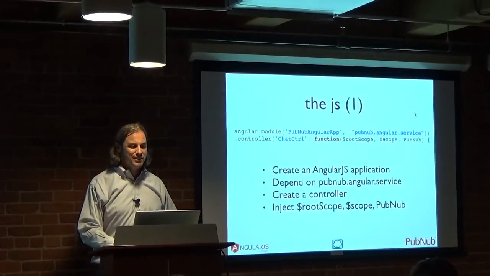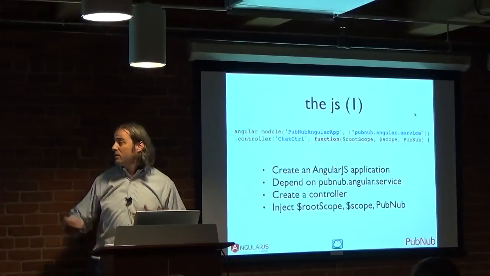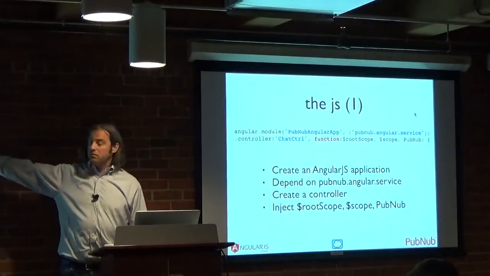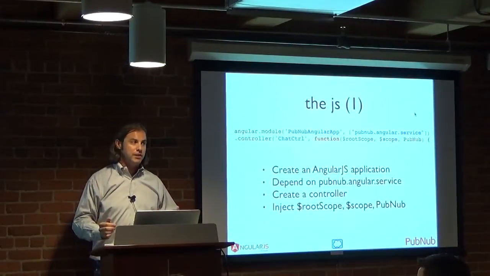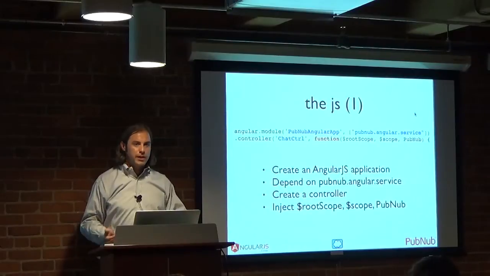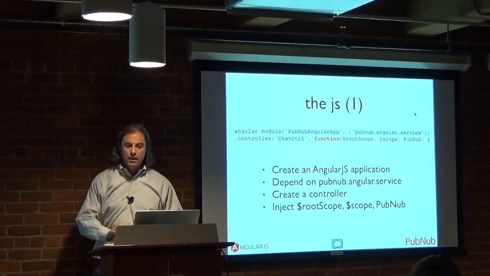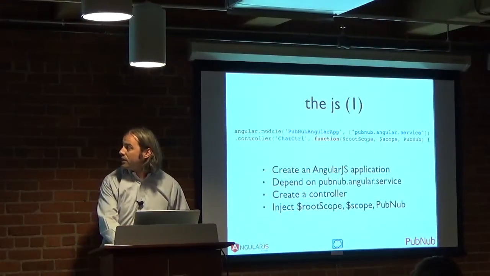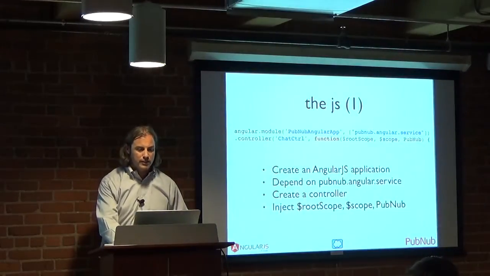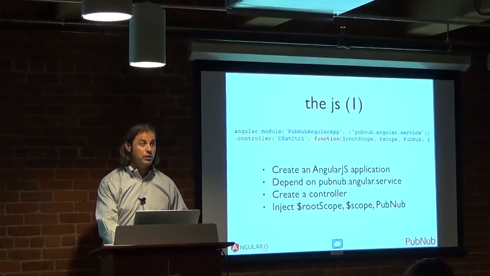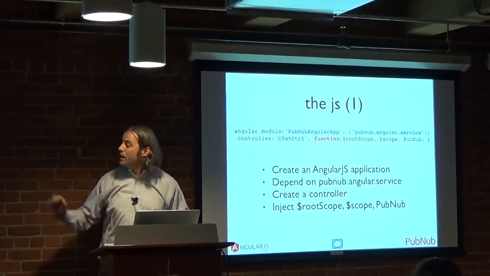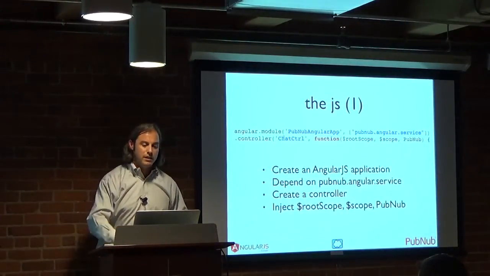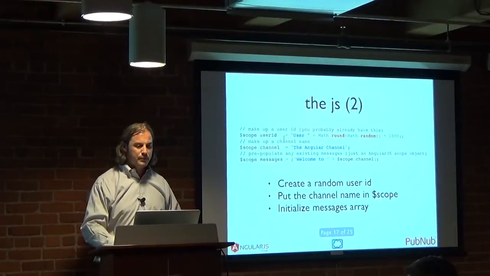Okay, now we'll get to the JavaScript. So here's our application declaration. We're saying that it depends on the PubNub Angular service. That's just an arbitrary string. If you've depended on services or directives before, you're probably familiar with this section where you declare your dependencies. Yours is probably way longer than this if you're using a lot of useful stuff. And then we're just declaring the controller and starting to declare a function to handle that. I'll get to why we have root scope in a minute.